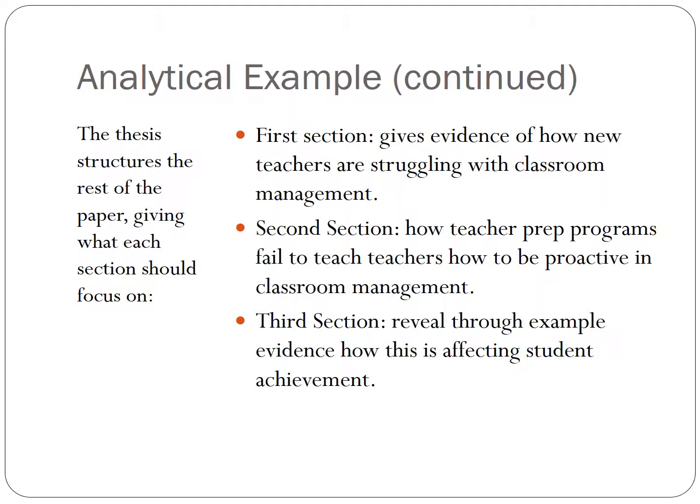The first set of body paragraphs will give evidence of how new teachers are struggling with classroom management. Then there will be a few paragraphs about how teacher prep programs fail to teach teachers how to be proactive in classroom management. Then the last set of body paragraphs reveal through example evidence how this is affecting student achievement.